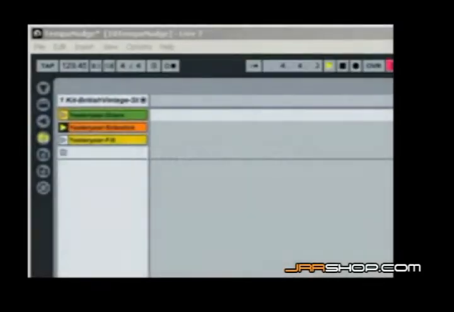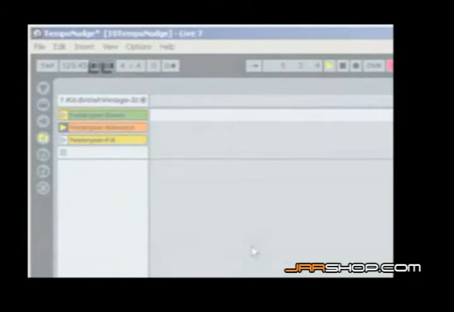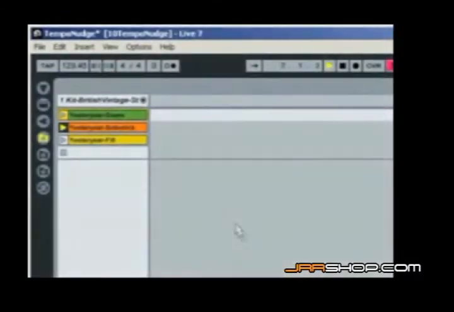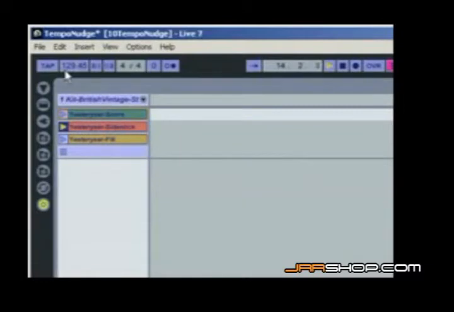The tempo nudge buttons cause Live's playback to temporarily speed up or slow down, making it easy to match the tempo of unsynchronized sources like DJs or live musicians. These buttons can be mapped to MIDI controllers or the computer keyboard for easier handling. Additionally, the tempo field can now be MIDI mapped to separate controllers on each side of the decimal point for fine and coarse adjustments.